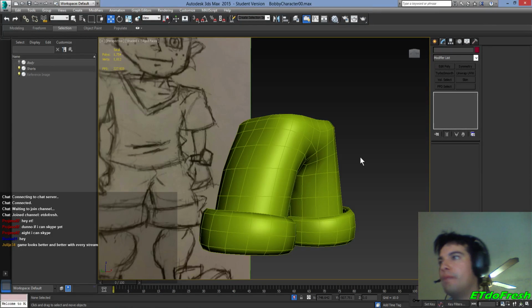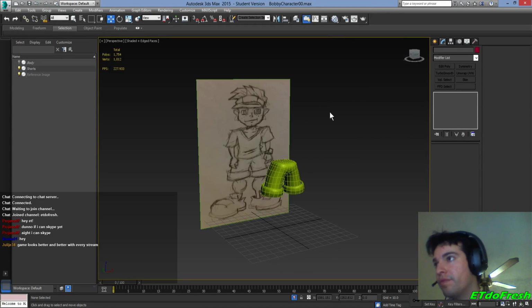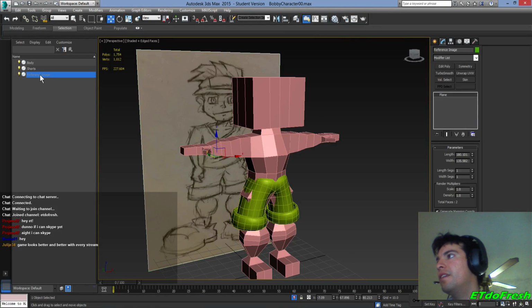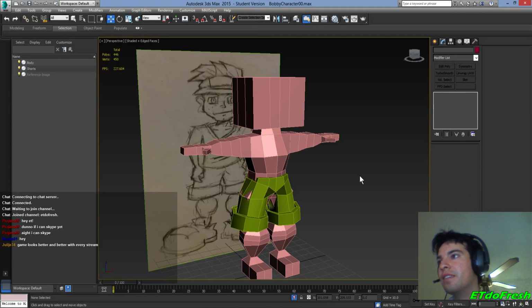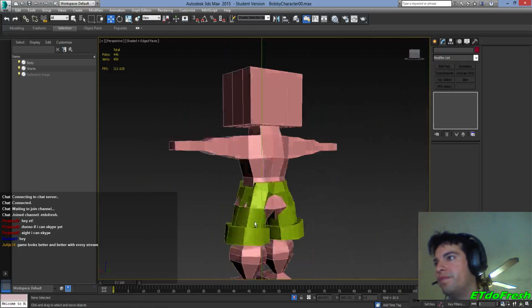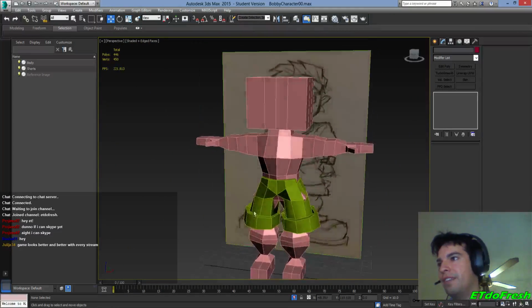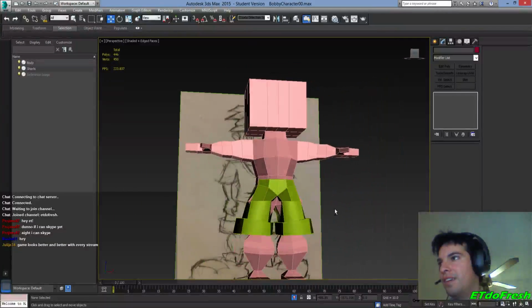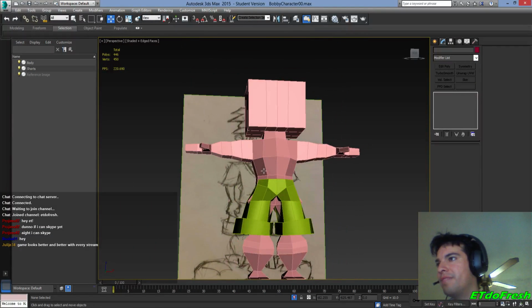Alright, now we're in 8 minutes. This might have to be a 2-parter. I forget how long it takes to do art. Okay. So let's undo the turbo smooth. Unselect this. There we go. Probably still need to adjust it so he can fit into his shorts, but you get the idea. I'm not sure if I should scale up the shorts or scale down the body. I'll figure it out later.